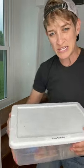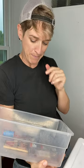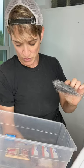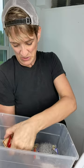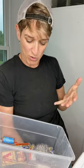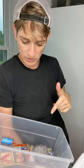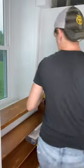Pest control. This used to be full of stuff because our last place had a lot of mice and we had tons and tons of pest control. I think this all can kind of go. Some of this liquid ant poison. I'm sorry, yes, I use poison. We get overrun by ants sometimes, but I think I'm gonna dump this out and I think I could reuse this bin. This would be nice to have. So I'm gonna set this aside as a side project for later towards the end.